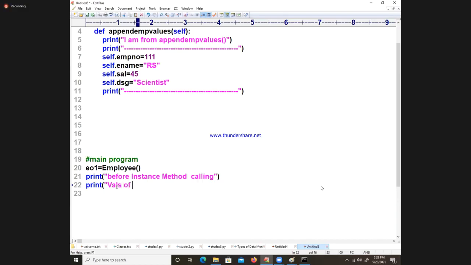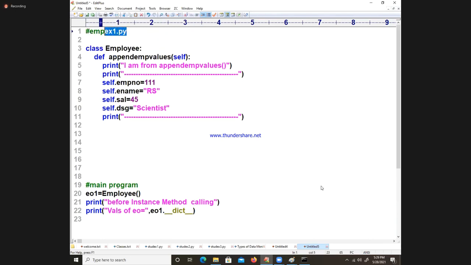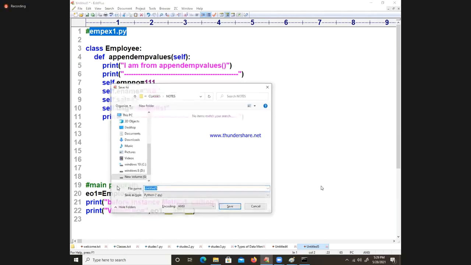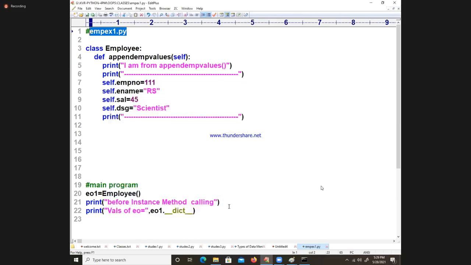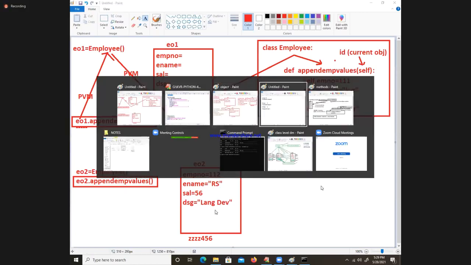Values of eo1 is equal to, comma, eo1 dot underscore dict underscore, as I told already. Okay, let me save this code once, because you need to be careful in this area.